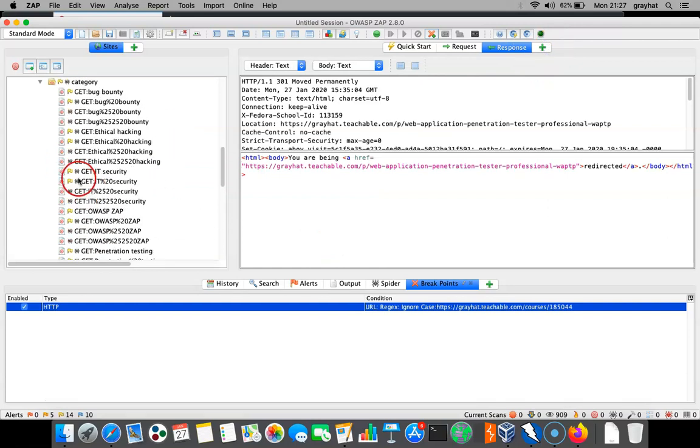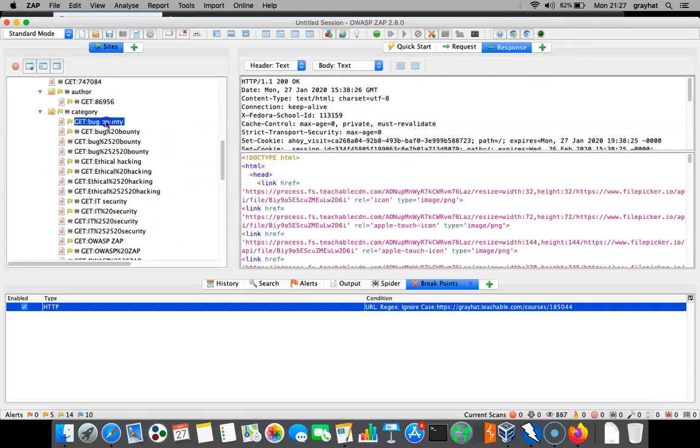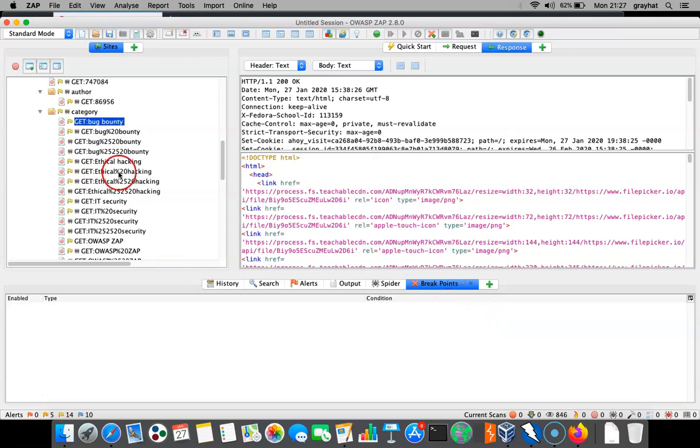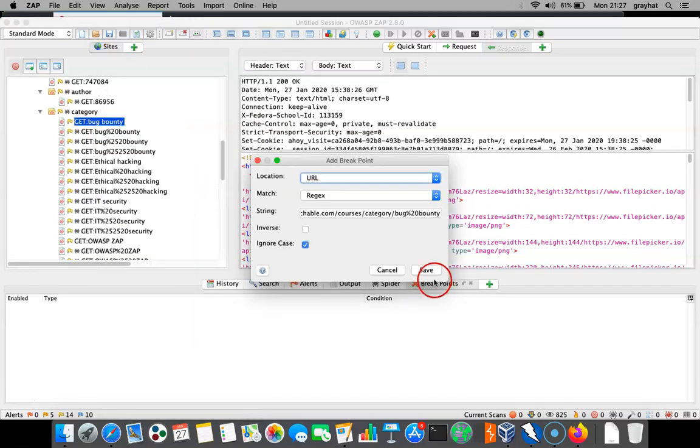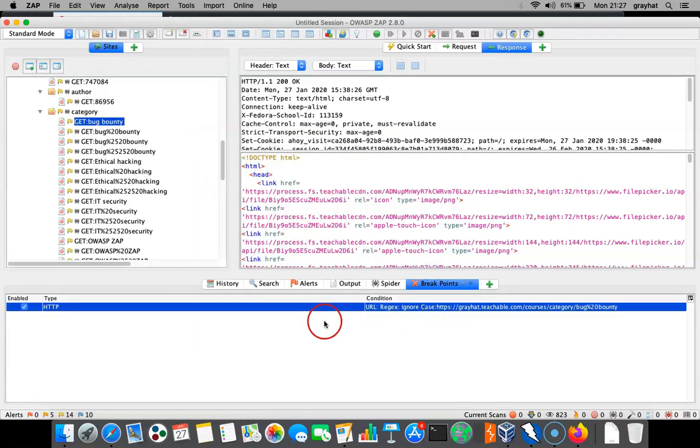For the course category, we can see there are a lot more course categories. Let me delete this breakpoint, that was the earlier one. Here is bug bounty. This is the course category where you need to select any category, and I'm going to set it for bug bounty here. So it will break, and a new breakpoint has been created.